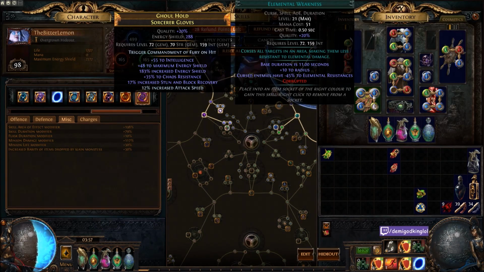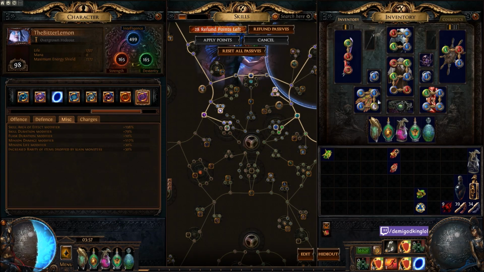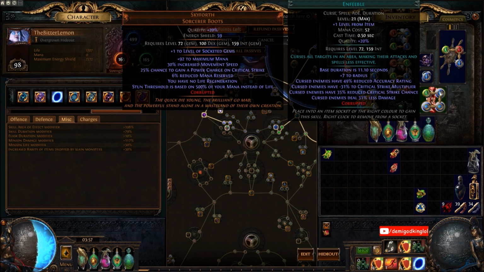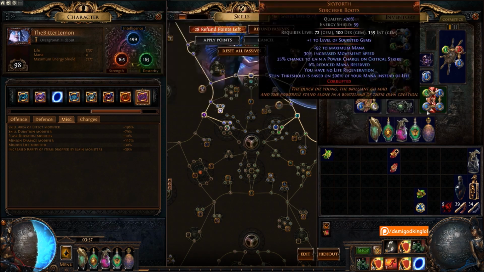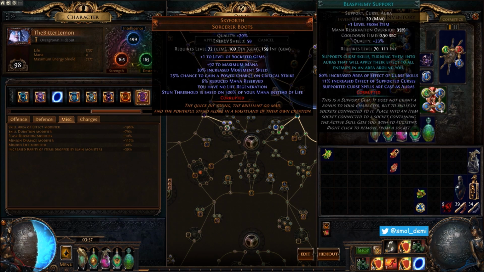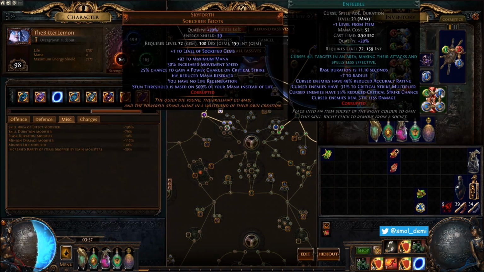And then in the gloves and the boots, depending on which one you can get +1 gems on, I happen to have a +1 gem Skyforce. I have my more powerful defensive curses here, so I have Temporal Chains and Enfeeble, so they're level 22. And then I have a level 5 Enlighten and a level 21 and 23 Blasphemy. So these are incredibly powerful.